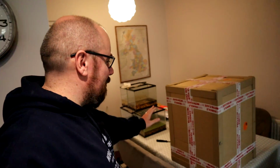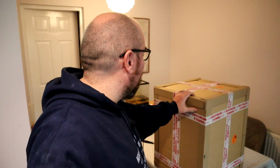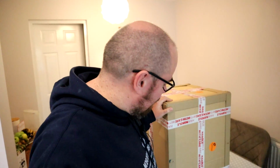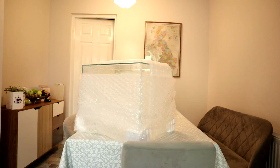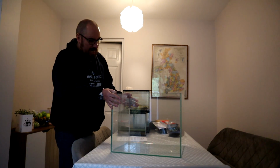So this one's just turned up. I'm assuming that is the other aquarium that I've ordered. Although it does say it's got liquid in it, which I'm a bit worried about. But let's open this one up and see what we've got. So here we go, we've got the tank out.